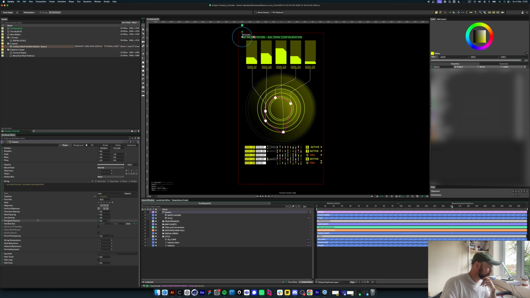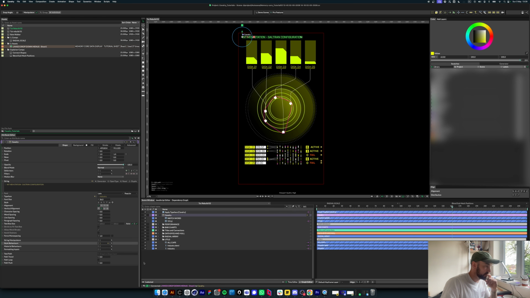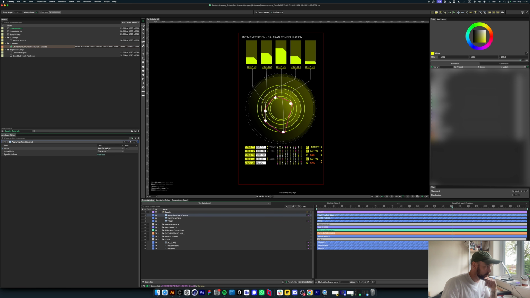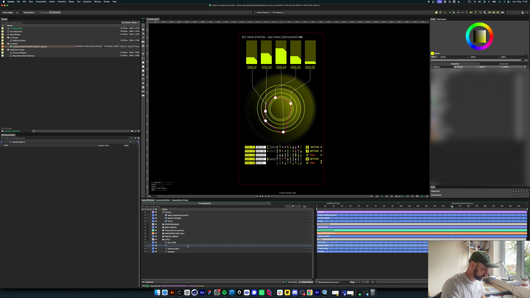So Cavalry's got a few things you can do. It's not just string manipulators that we can do, but we've also got style behaviors, material behaviors, and formatting inputs. So for now, let's do a style behavior and go apply a typeface. And basically what this means is, if we click on here, it says we can do specific indices. So let's just build another typeface that we can use for this, and let's make it obvious. Let's make it bold and call this bold. Industry bold. And let's drag that into the apply typeface.